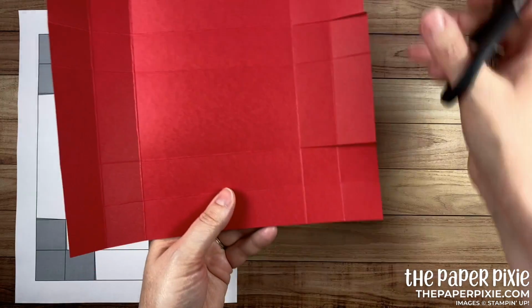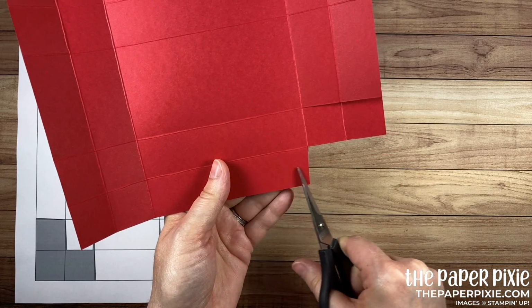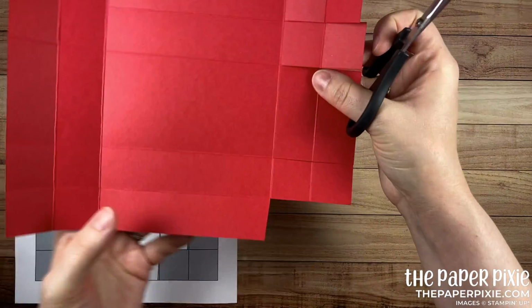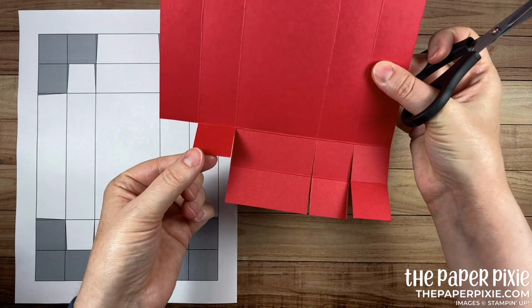I'm going to turn it 1/4 of a turn, and we're going to remove these 2 squares, but I'm also going to come in and angle cut here on this section. So we've removed that, and I've just done a little bit of an angle cut. Next, in this piece, I'm just going to remove the 1 outside square. So what we're left with is this tab.